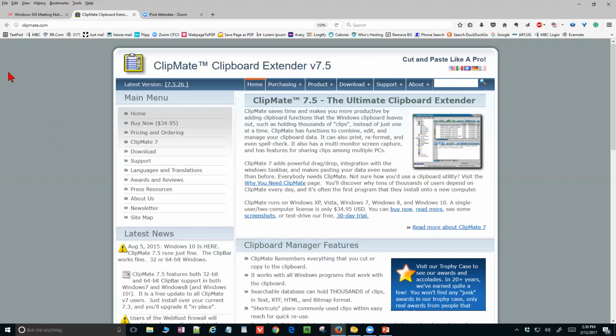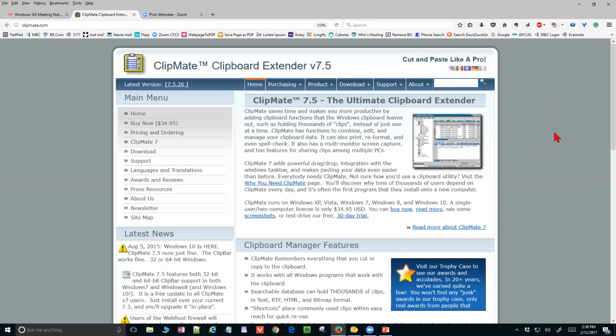When you're using this, does it automatically disable the standard Windows clipboard, or do you have to do that manually somehow? It automatically does it. I think that's still out there, but it's just using it the same way. So there's no way of really telling you. I don't think, if you close up ClipMate, you can still clip one item at a time like you can with the Windows clipboard.